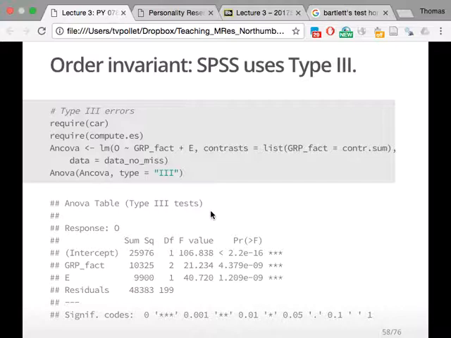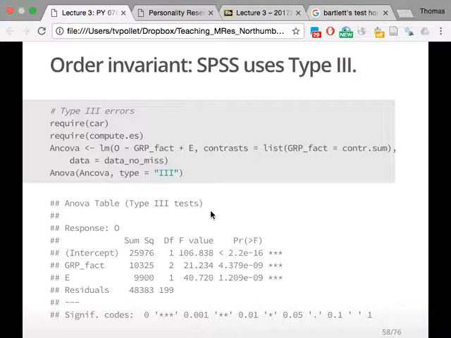So lm, group factor plus E, and then the contrasts, and we have to give it a list of the contrasts we want, and that's how we do that. And then we tell it explicitly to use type 3 errors. So we use ANCOVA, and then type 3, so that it knows it has to use type 3 errors. You can also change that to type 1 or type 2.